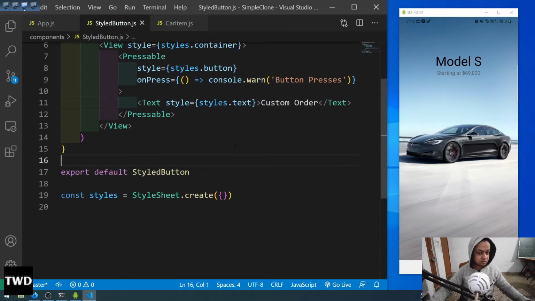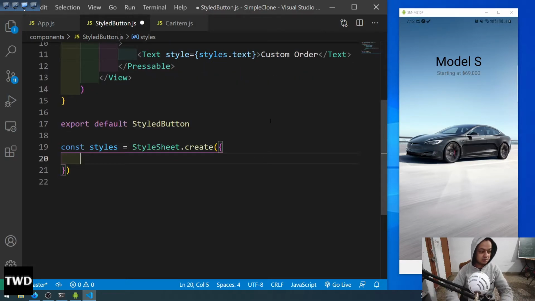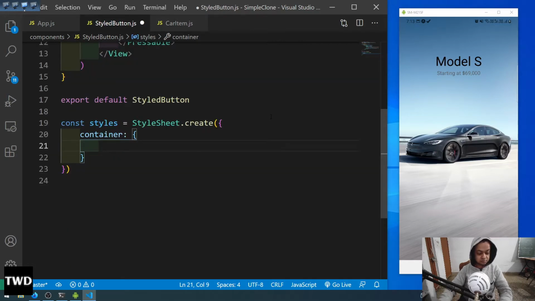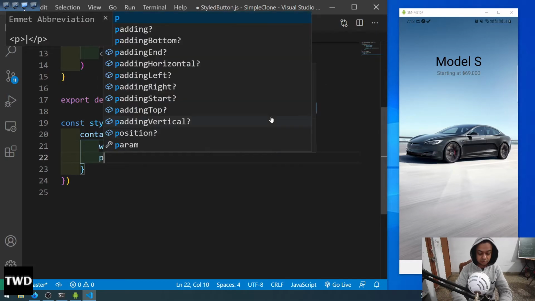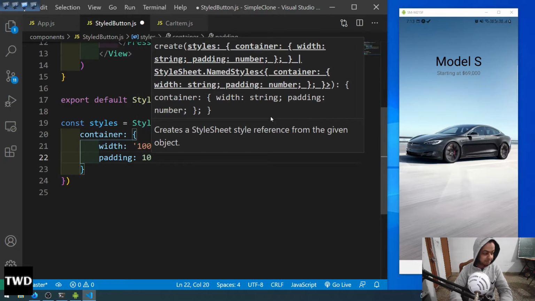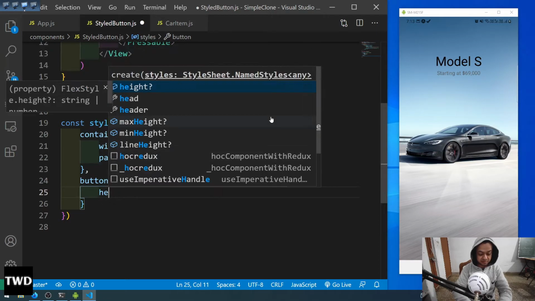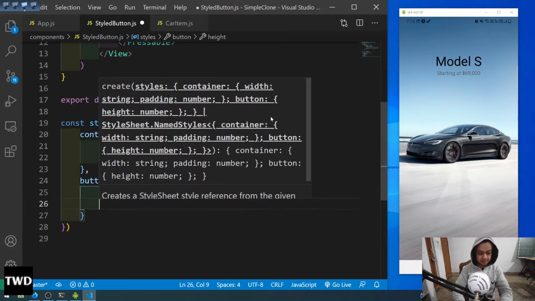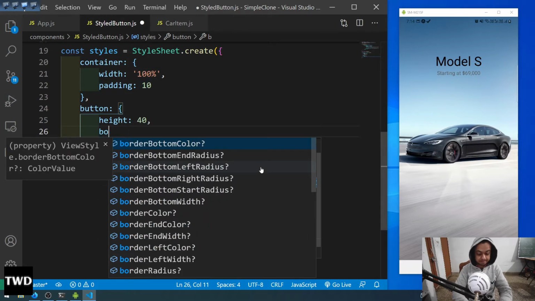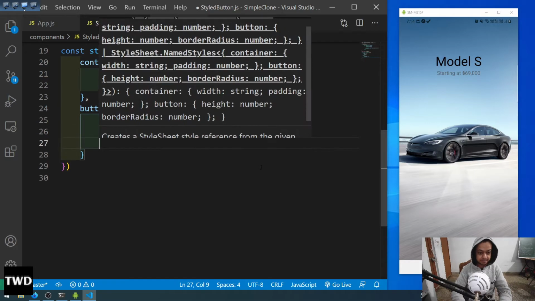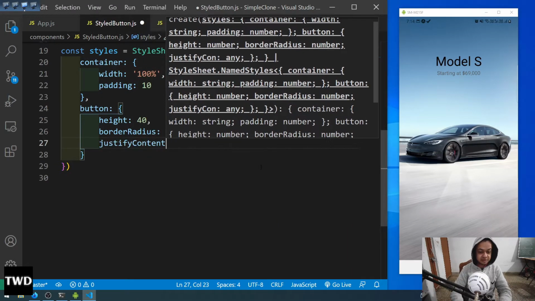So then after this, in the style sheet, I will come and we have to do container is with this 100%, padding is 10, comma, button height is 40, border radius is 20, justify content is center.